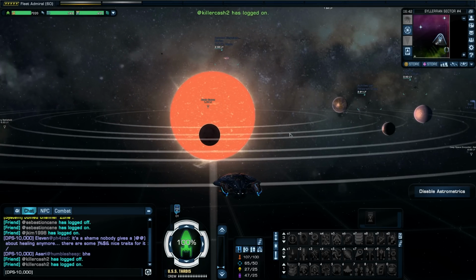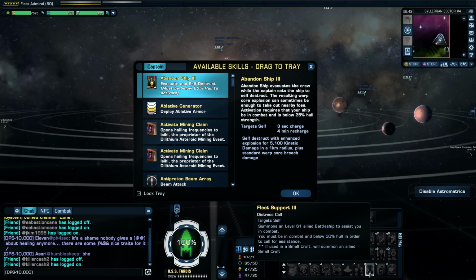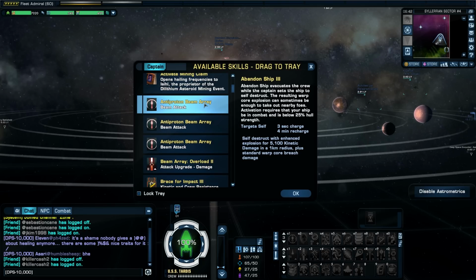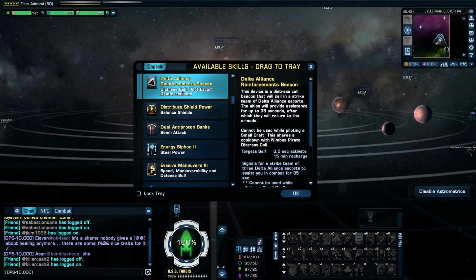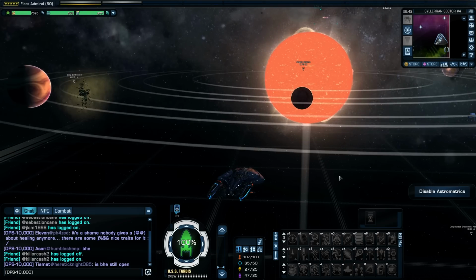So what I'm going to do is first make an icon down here because you need an icon. I'll take something out real quick. We'll take fleet support out real quick. Oh, I need to be in space. No, it's locked. Duh. Let's take that out. Now let's add my Delta Alliance Reinforcements Beacon. There we go.